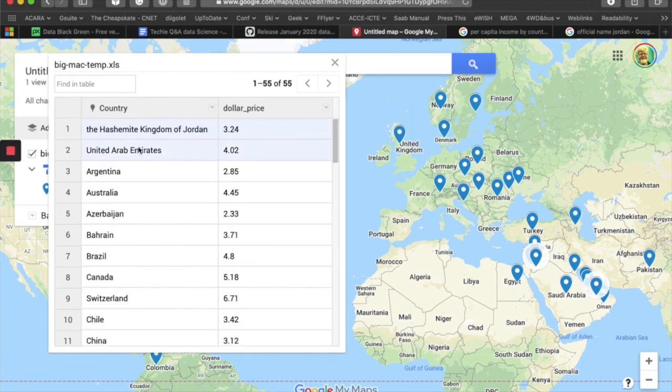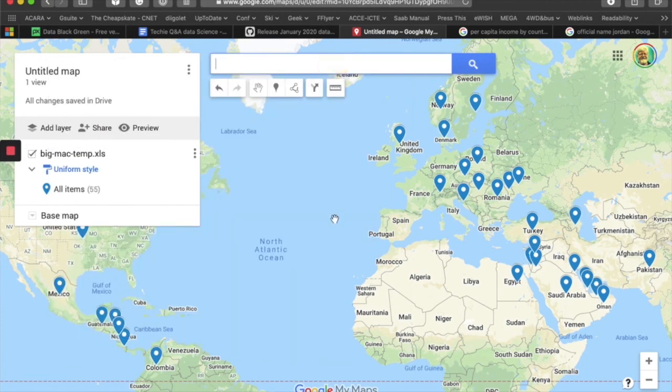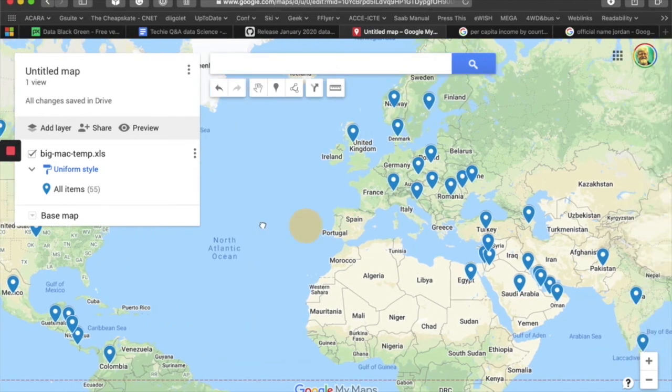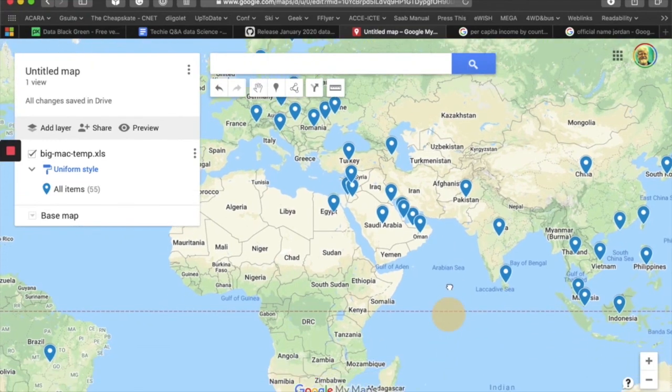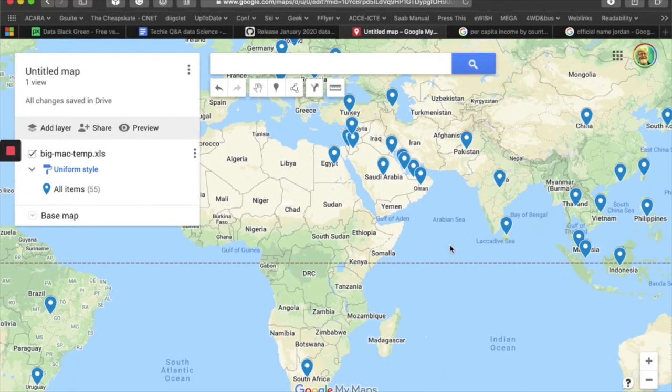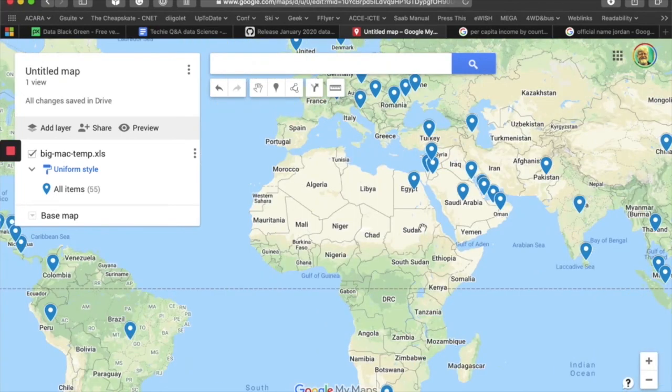So now we've fixed up our errors. We can go back, and the students put that away, and the students can now go and have a look at what the price of a Big Mac is in all of these different areas and get an idea of where the countries are. There's not much in the way of price of Big Mac in Africa. It might make an interesting discussion point as well.